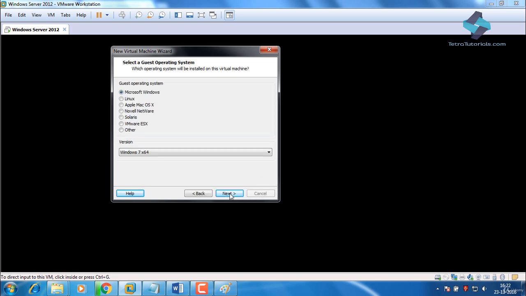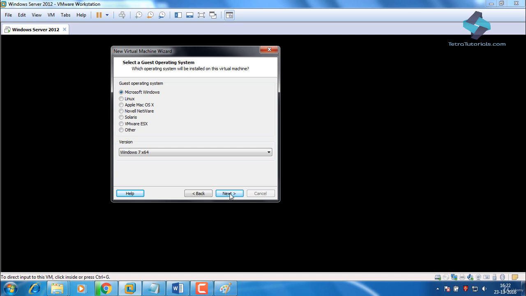Now, even though we selected install the operating system later, you do need to inform VMware what kind of operating system you intend to install eventually. A new virtual machine is like a physical computer with a blank hard disk. Before you can use it, you need to partition and format the virtual disk and install an operating system.